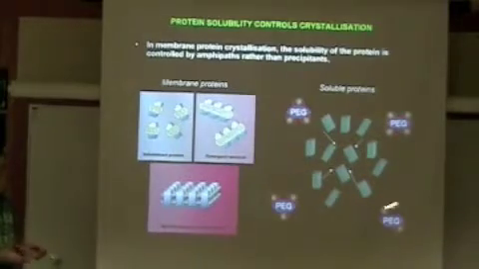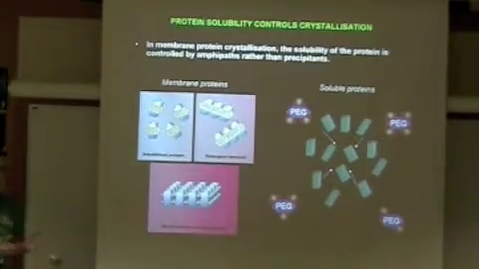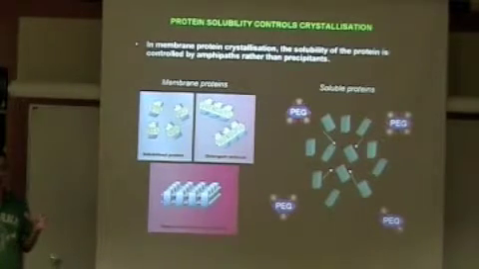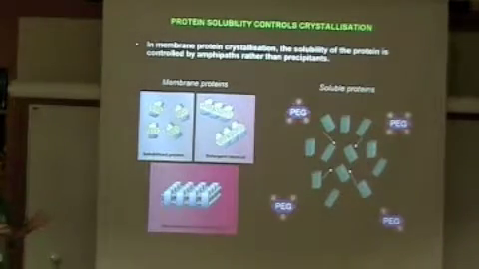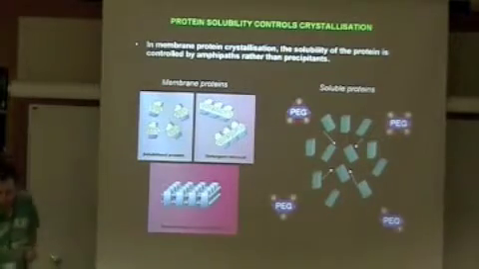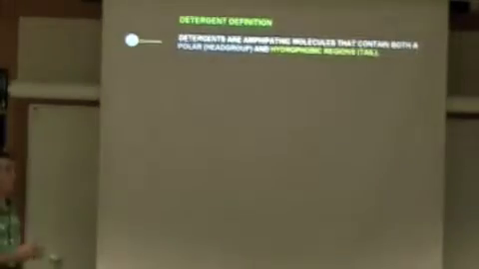And in a similar way with soluble proteins, usually people will use precipitants such as ammonium sulfate or PEG, which are basically water-drawing molecules which restrict the amount of water that's available to solubilize the protein, and in the same way controlling the solubility of the protein system and moving us up that mountain towards the point of crystallization. Obviously there's a lot of fine-tuning that goes on in this process, but that's basically the general gist of it.